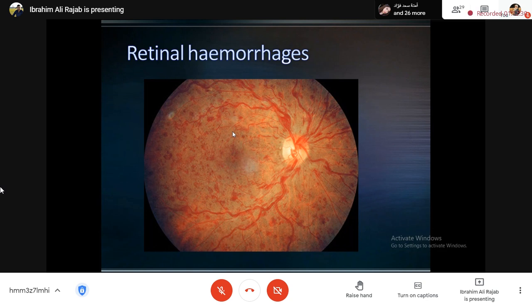So if you search in Google and write CRVO, I mean central retinal vein occlusion, you may see a different picture according to the severity. In this image, you see, as you said, there is an area of haziness superiorly and inferiorly, and you are right. But the aim and object of this lecture is not to diagnose central retinal vein occlusion. My aim here is just to put in your mind how to describe the image, how to examine the image, and how to talk about the image.